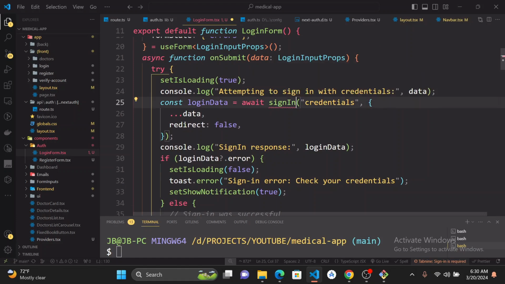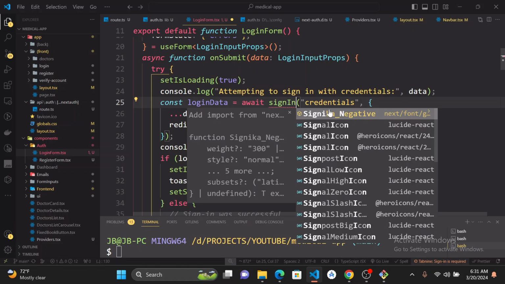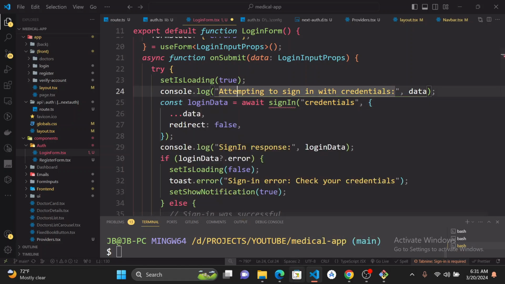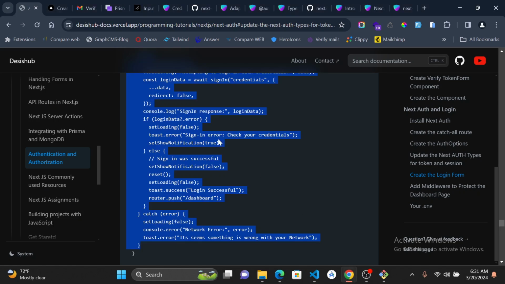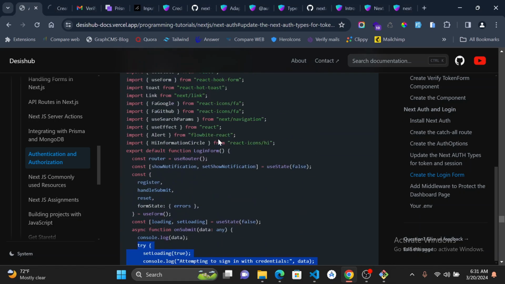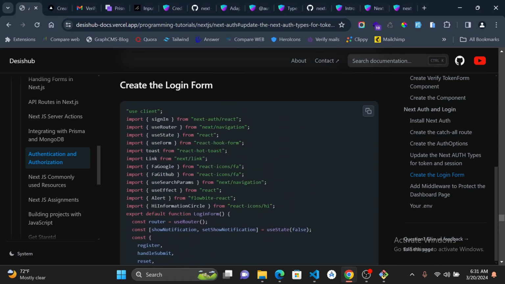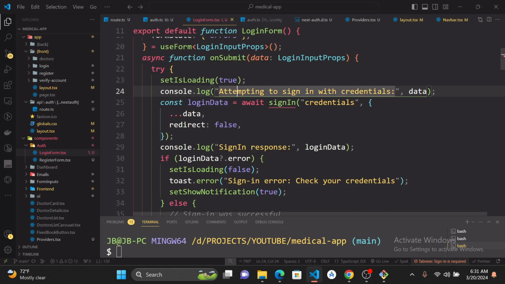So we can just go and get this sign in function from NextAuth. So the sign in function, if you just go here, sign in function is from NextAuth React. Okay, just like this, NextAuth React.